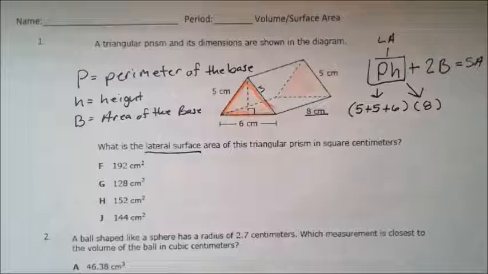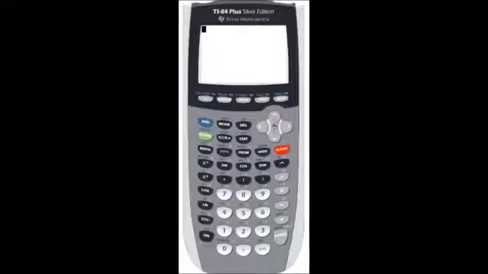So let's go ahead and put that into our calculator. Now on the calculator, you will notice that this calculator looks a little bit different. It is very similar to what we have, but I'm going to be using this one from now on, because I had to change the program that I had on my computer here because the trial was up on that one. So what we're going to do is go ahead and put in our perimeter.